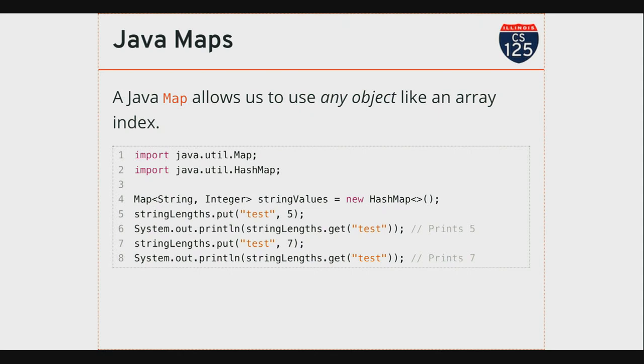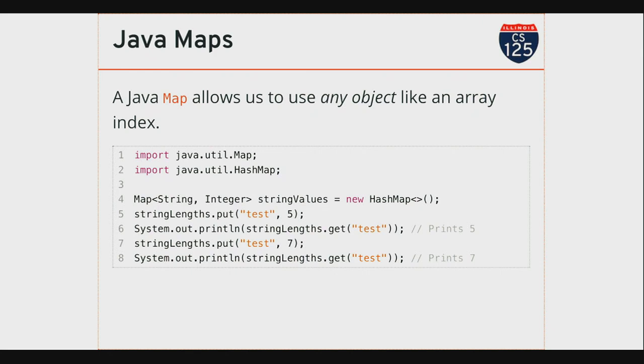Now unfortunately in Java, the map syntax is kinda gross. It's a little bit like an array list. This is fixed in other languages, and in other more modern Java-like languages. But here's how we work with a map in Java. So I'm importing both the map and the hash map packages. This is very much like list and array list. List is the interface, array list is an implementation. So map is an interface, hash map is an implementation of that interface that uses hashes behind the scenes, and we'll see how that works in a minute.